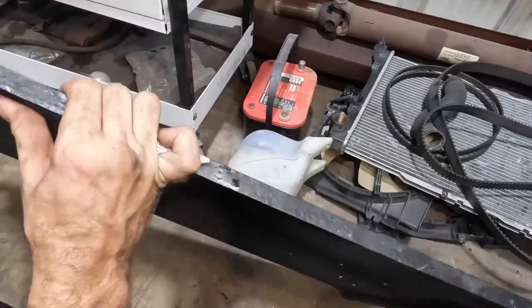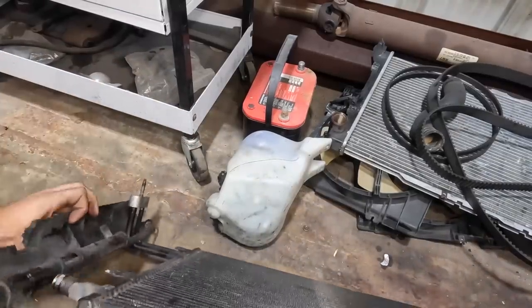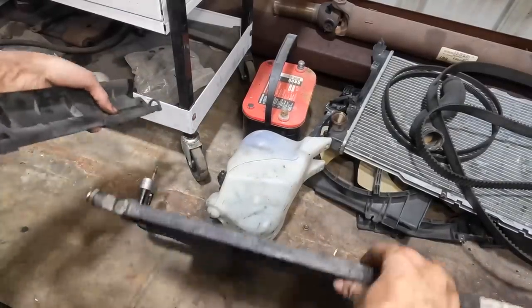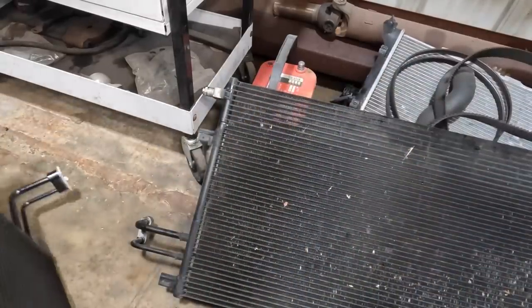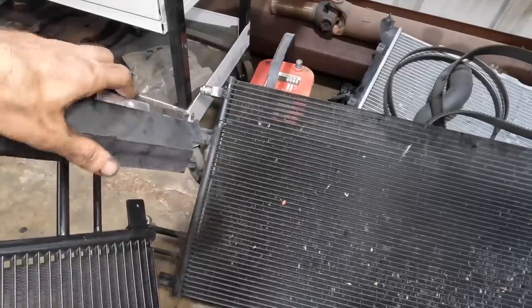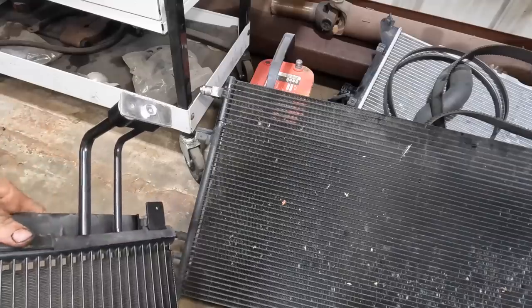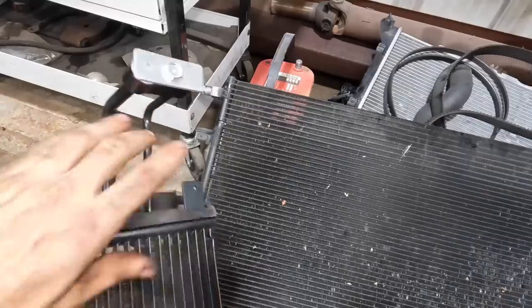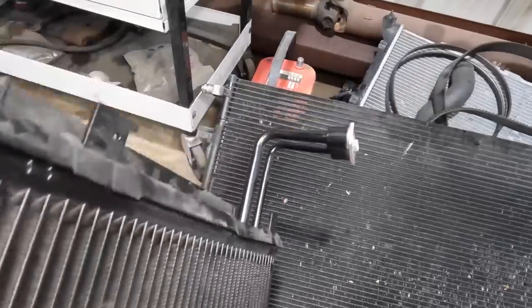This one goes around that little manifold block. You guys can't even see what I'm doing. That one goes around the little manifold thing. And now we can discard that old unit. New one. Slide that thing. Wrong way. Just like so. Then around the tank. Flip it on. Now we're ready to go back into the vehicle.